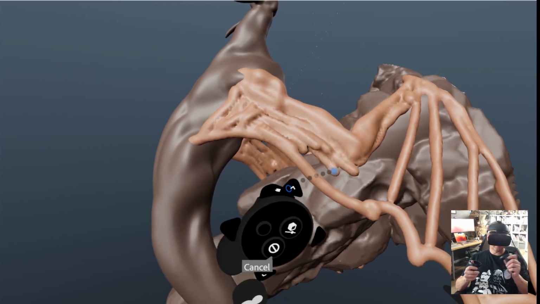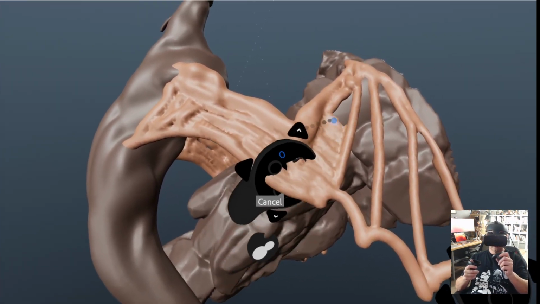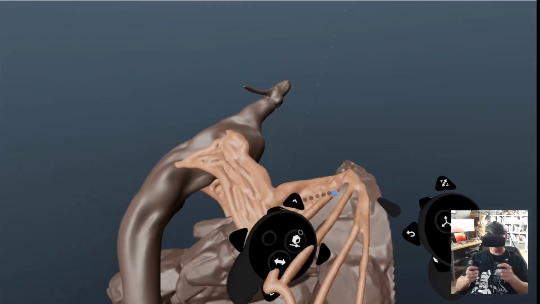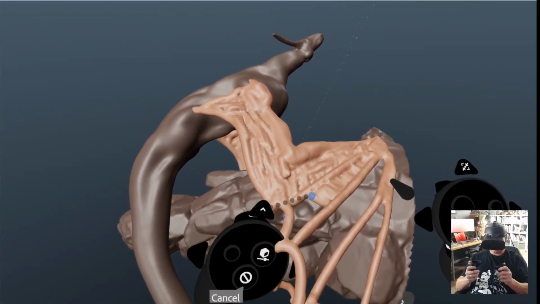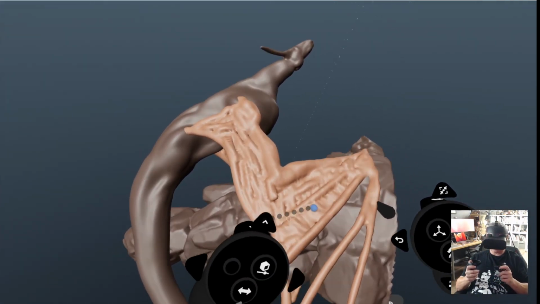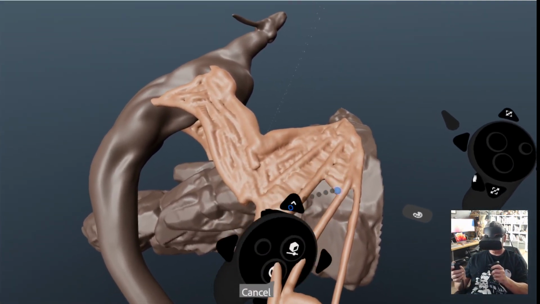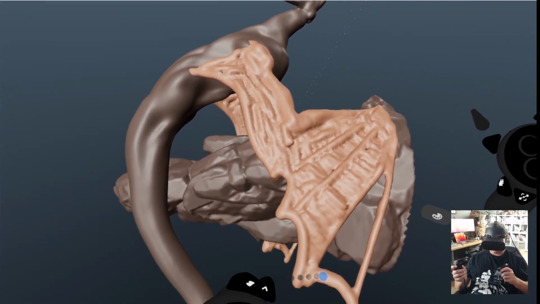So you could make a big fat one and then squash it down, but why not just do this, which is just filling it in like so, and then we'll smooth it down. You'll see what I'm doing in a moment. You can still see the definition of the wing at the moment.